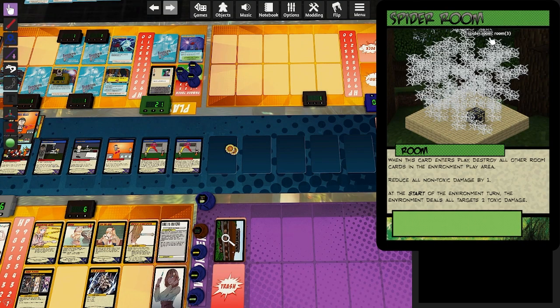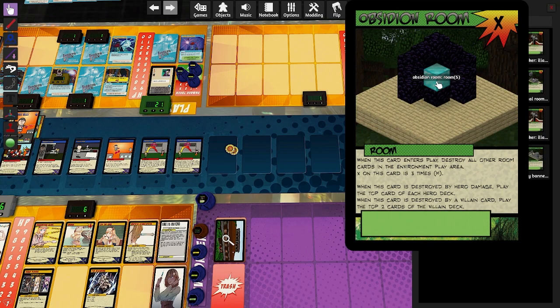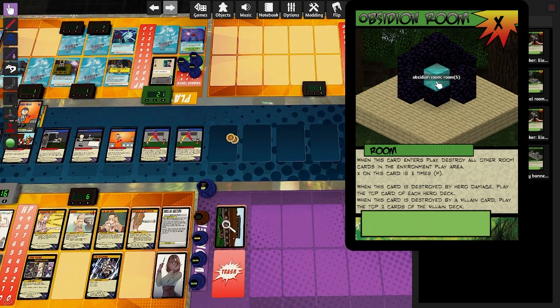Spider Room. Room. When this card enters play, destroy all other room cards in the environment play area. Reduce all non-toxic damage by 1. Start of the environment turn, the environment deals all targets toxic damage. Obsidian Room. Room. When this card enters play, destroy all other room cards in the environment play area, X on this card's age times 3. When this card is destroyed by hero damage, play the top card of each hero deck. When this card is destroyed by a BN card, play the top 2 cards of the BN deck.